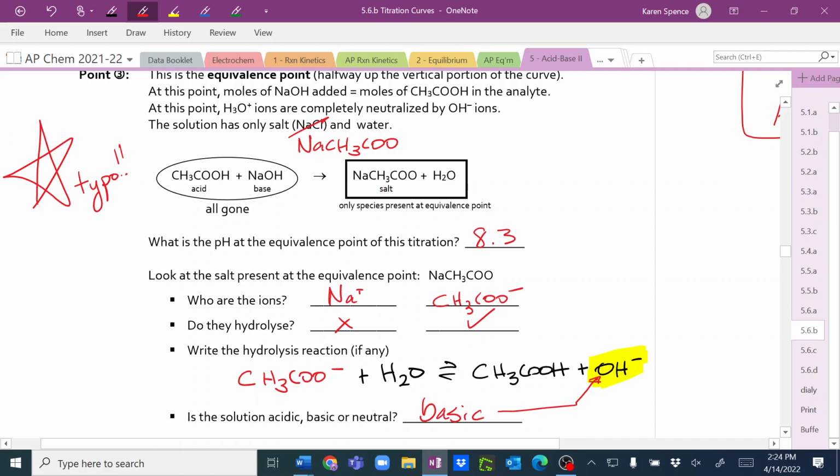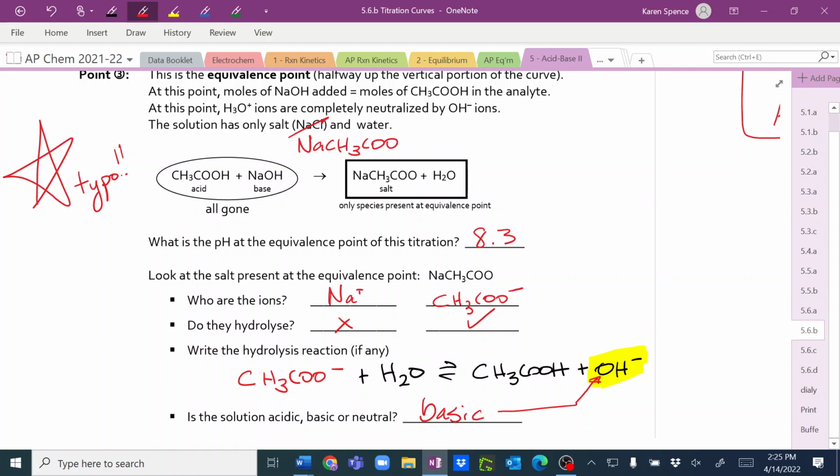Now, you'll often get asked this question. You have titrated a weak acid with a strong base, what we just did here, and they'll ask, why is the pH at the equivalence point greater than 7? People will say it's because the acid was weak and the base was strong, therefore the base overpowered the acid. That is not true at all. They just react in a one-to-one fashion. It doesn't matter whether it's weak or strong.